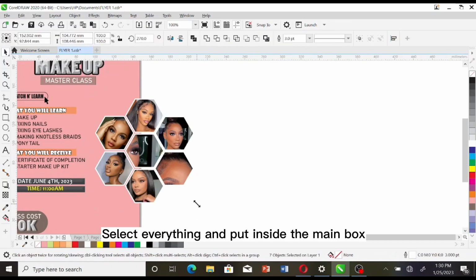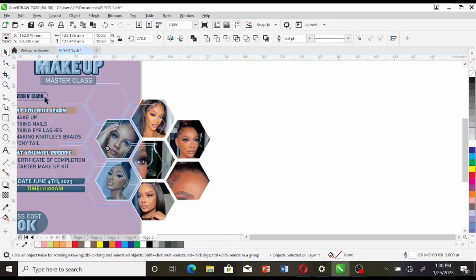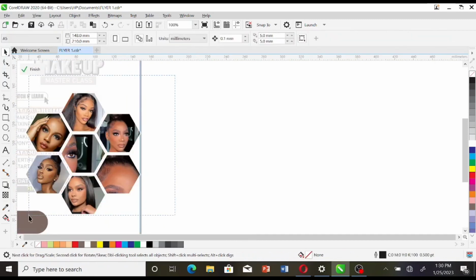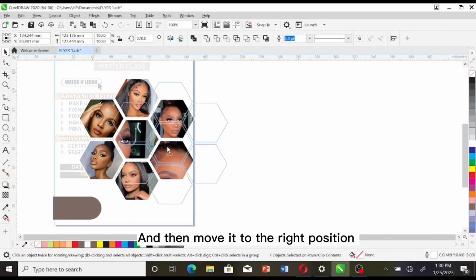Now we'll select everything and put inside the main box. And then move it to the right position.